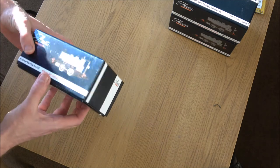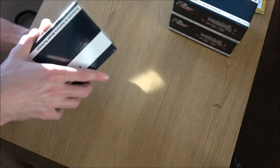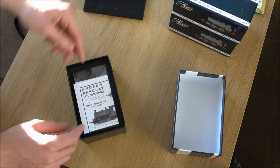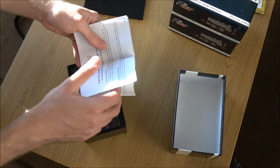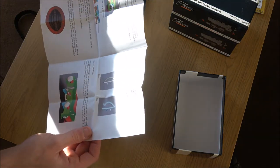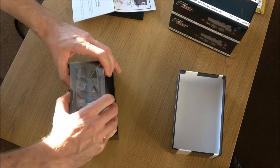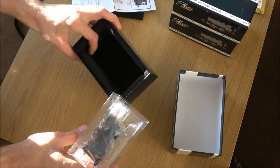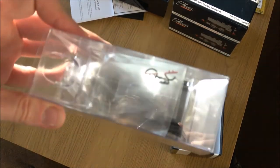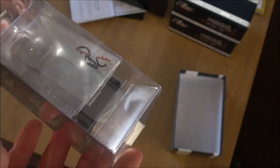Starting with the first one - I've not actually had these open, I don't know which one's in which, although there is a label on the end. Apparently this one should be the model of Little Barford. A good sturdy box with nice foam packaging, looks like a little information sheet there with all the care-of-use details.